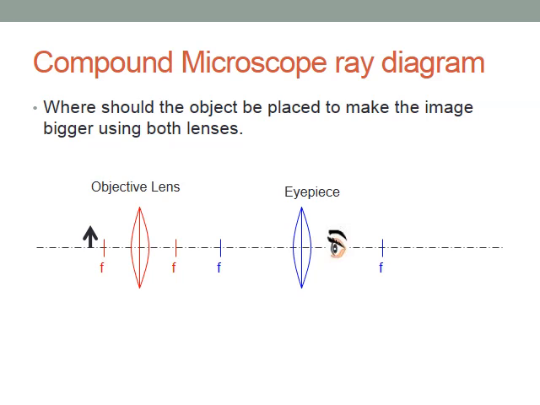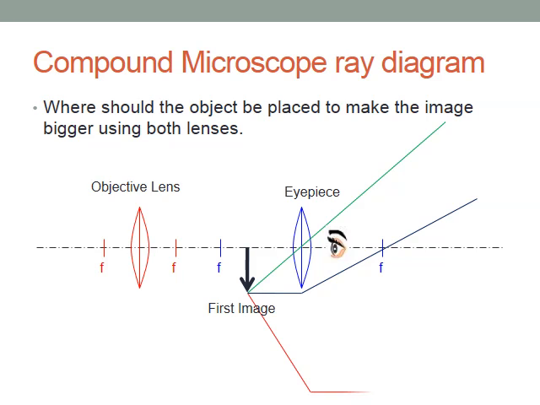microscope. So if you did it right, when you draw your three-ray rules, right, parallel through the focal point, through the center, no bend, and then through the focal point, and then parallel, you will get a first image that is ideally between the eyepiece, the focal point of the eyepiece, and the eyepiece lens itself. Then from this, this will become our new object, and we can draw another ray diagram, right through the center, parallel through the focal point, and then the last one looks like it came from, remember, coming from this focal point.